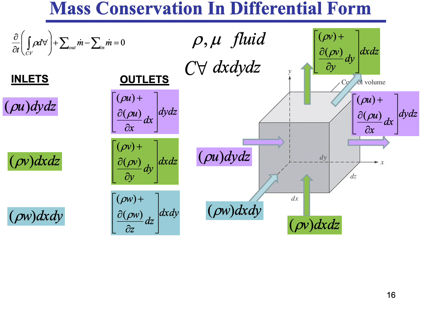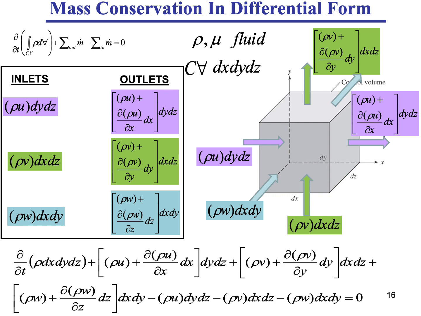And now let's plug in for dv. What is the volume of the control volume? Yeah, absolutely. It's dx dy times dz. So let's plug in dv to be dx dy dz. And since it's a small control volume, there's nothing to integrate, so the integral sign goes away. It's the same thing. So I get d by dt of rho dx dy dz, which you see right over here. That's the unsteady term, rho dx dy dz, just because dv is equal to the volume of this cube.